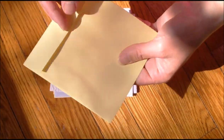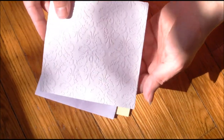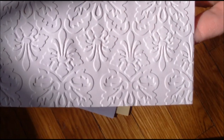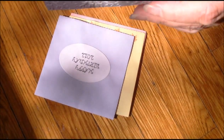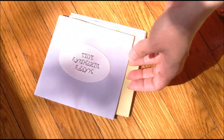And again, there's the back. And this one is another beautifully embossed one, very elegant. Nice look to that. That would be so pretty to receive as a card, and the card just goes in there. And they're really nice to open. They open so easily. You put your card in.